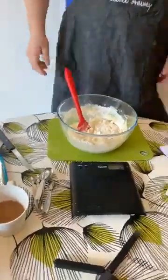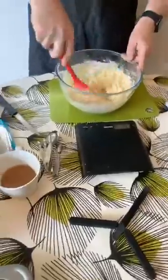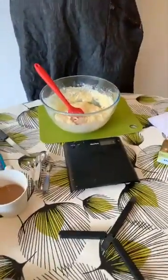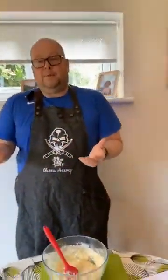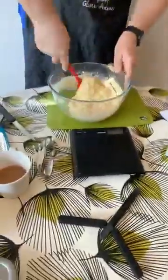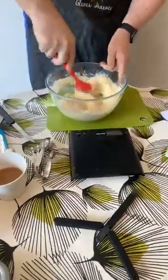What's the title of this bake again? This is a lemon muffin drizzle, or a lemon drizzle muffin even, if I get it the right way around. And the reason I've gone for more of a muffin rather than a lemon drizzle cake is that we can bake these and they can come out and I can do the next stage, whereas a lemon drizzle cake can take about 40 minutes baking and you'll have a boring picture of my table. Whereas this way we can get it all done together pretty much as we go through.